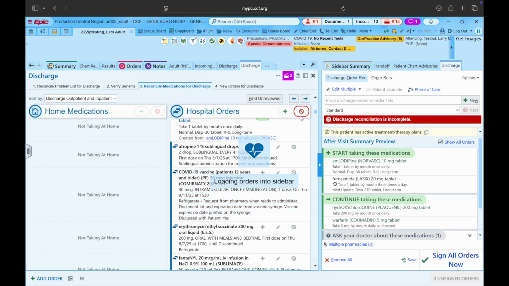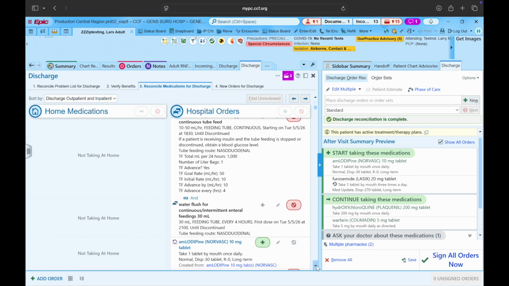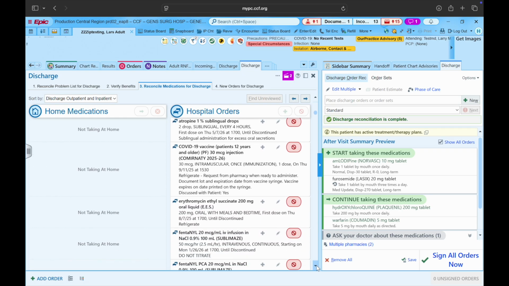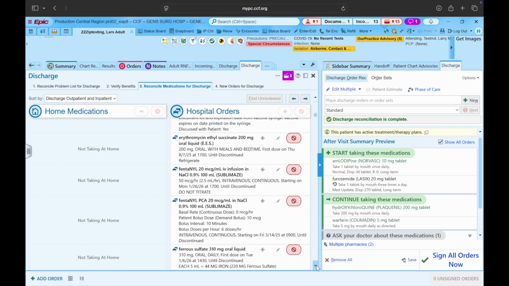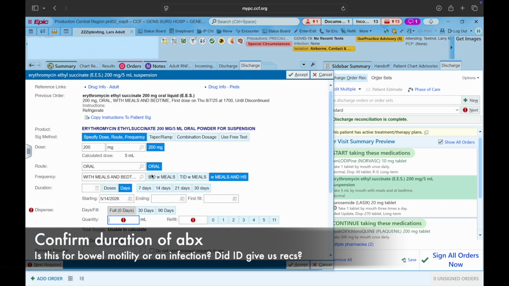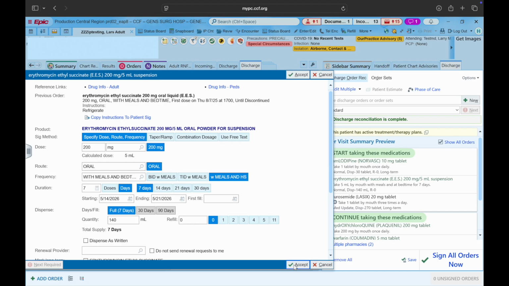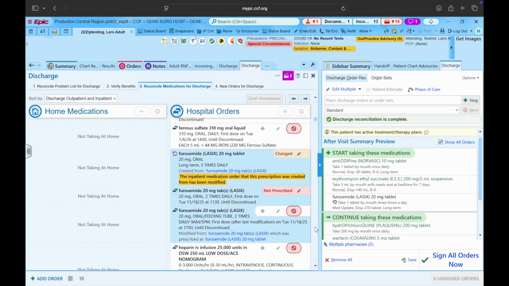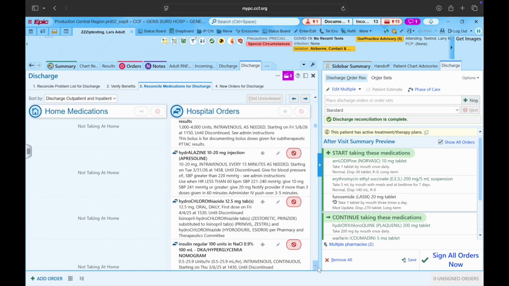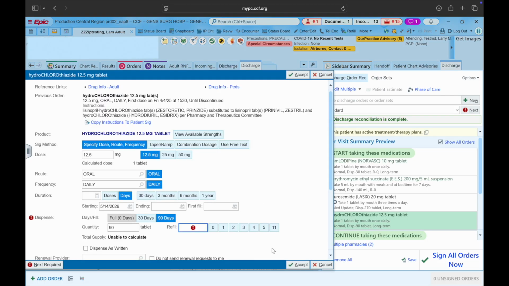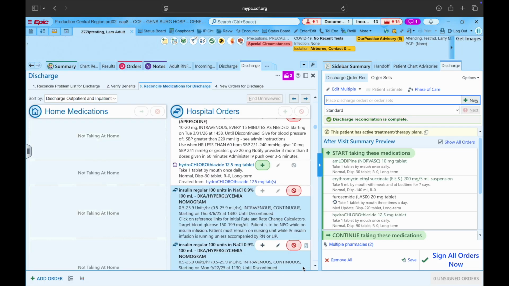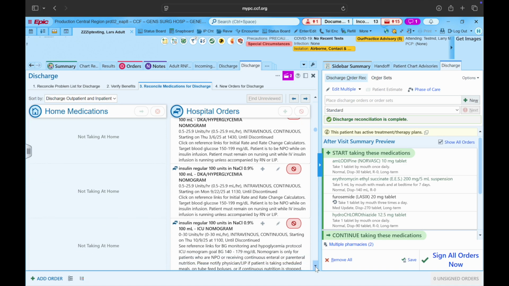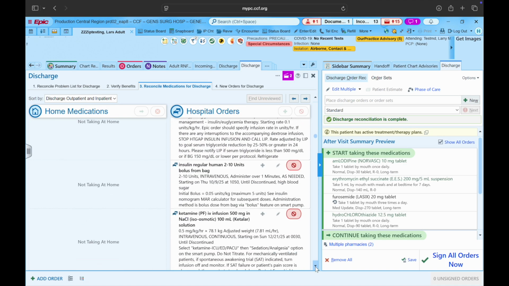With regards to the hospital orders, you always want to stop IV medication, unless the person is going to a rehab facility where they can give IV medication. But if the patient is going home, they definitely will not be doing that. If someone is to get discharged on a bridging medication, so some patients get discharged on Lovenox for a month if they had cancer, or sometimes to bridge it back to the warfarin, then they would need to get Lovenox injection education in the hospital, or insulin injections. If insulin was started on a hospital visit, you would need to get education for how to use it.